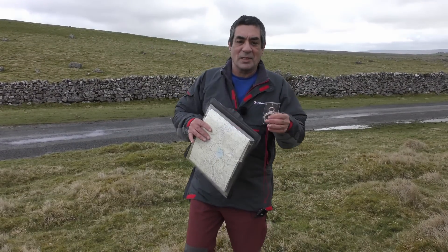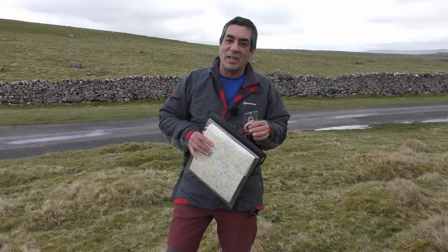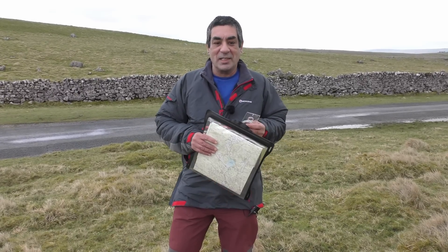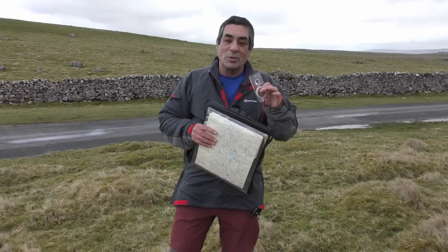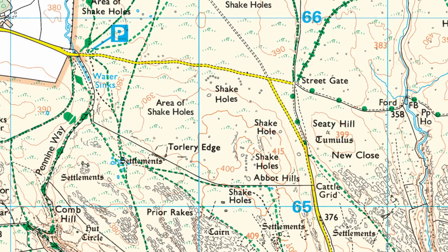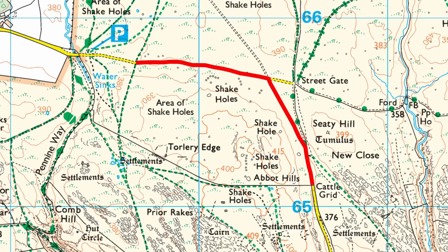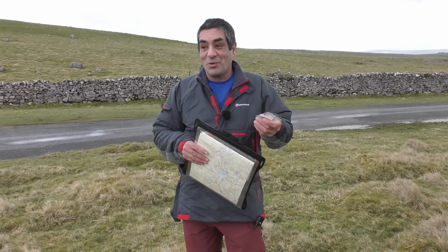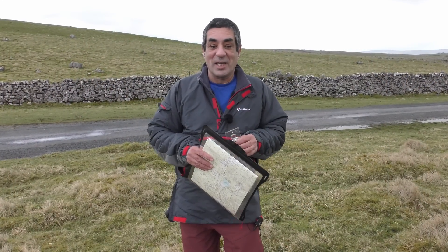In the last nighttime example I needed to micro navigate at the start of the route. In the next example I'll need to micro navigate in the middle of the route. And I would suggest if you're going to do this yourself, that you practice in an area just like this — I'll drop this onto your screen. I've chosen this area as there's a road to the north and the east, and a wall which runs all the way along the southern edge, and there's a major track running down the west of the area. So if it all goes wrong, all you need to do is walk in a straight line and sooner or later you'll hit the road, the track or the wall. So choose your practice area carefully.